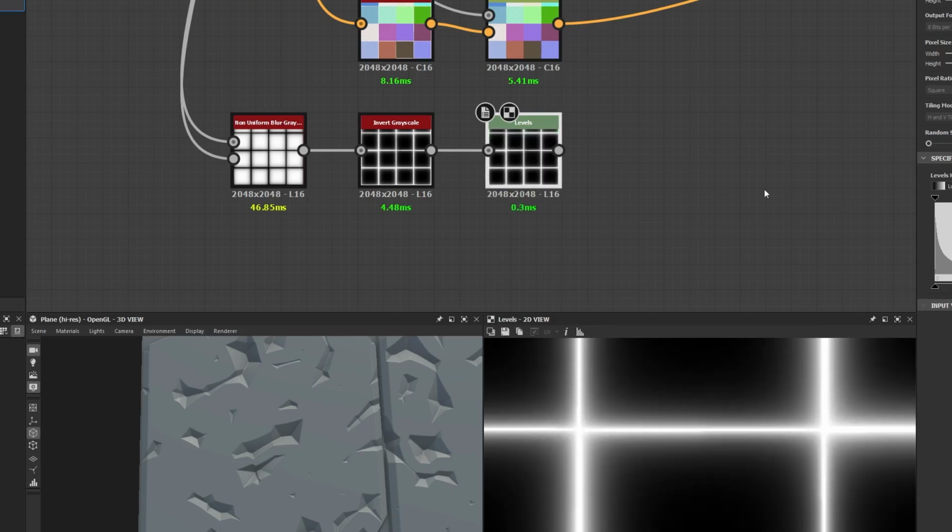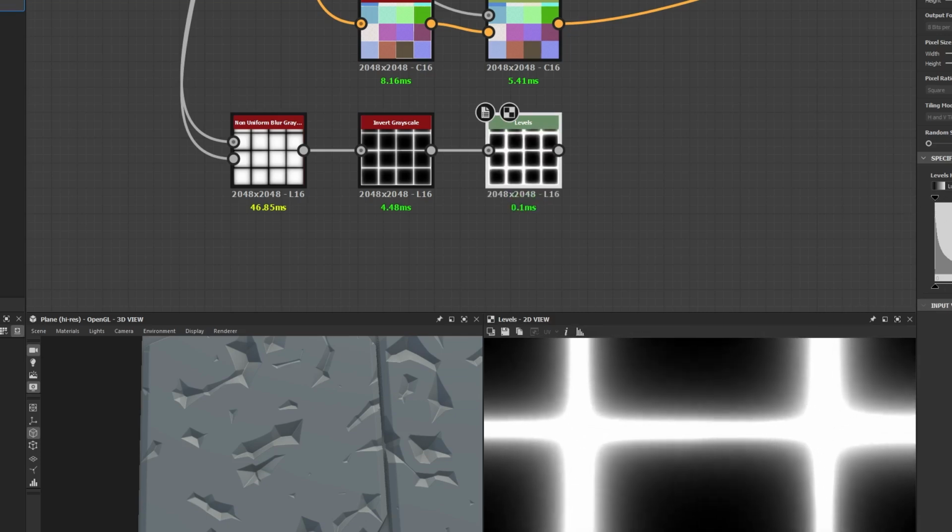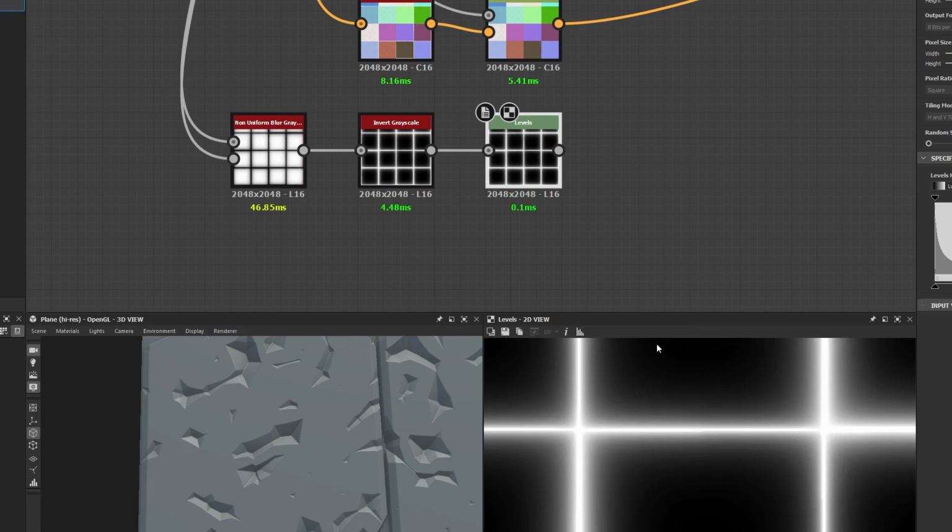So what a histogram scan does is basically give us some of these values. And the reason why there's two, even though levels can do everything that a scan can do, but a scan can't do everything a levels can do, is that a scan is a little cheaper, I think. So if you know exactly what you need and you only need to use, let's say, these three sliders, then you can go for a scan. But technically they're the same thing. You can use the levels to do what a scan can do, but levels has more controls basically.